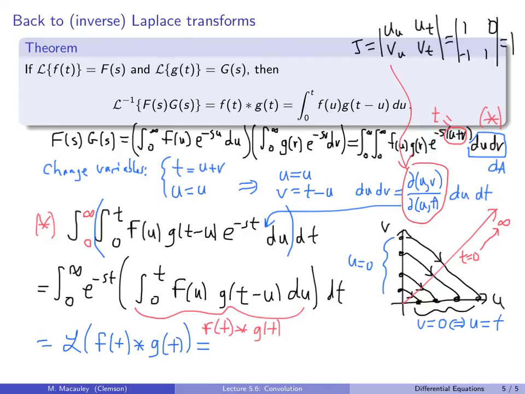And now, why does that verify what we wanted? Well, that's exactly what we wanted, because we started with F of s times G of s, and this is an alternative way to describe this formula. We can just take the inverse Laplace transform of both of these sides, and we get f of t star g of t. So notice that this equation is equivalent to this equation up here, and that is the proof.